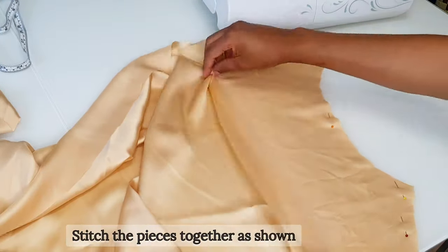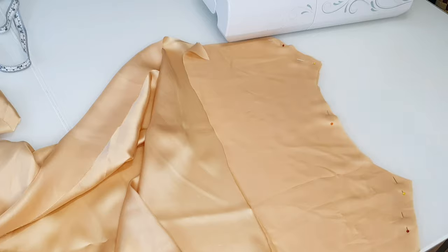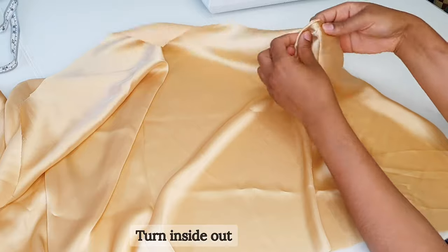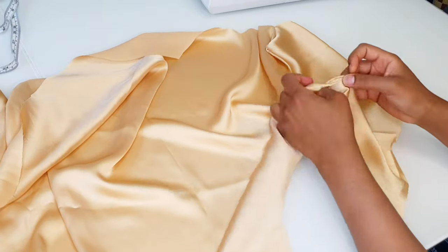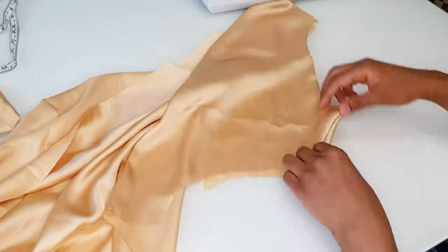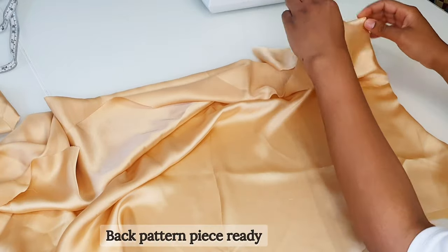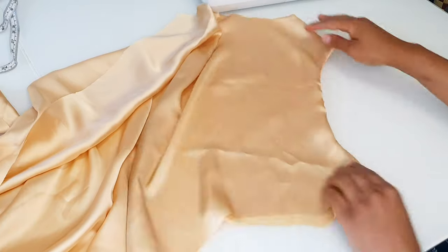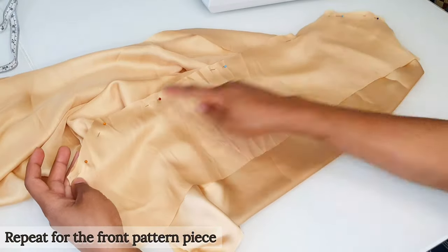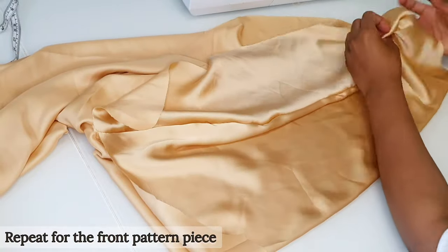Next, stitch these pieces together. Once you're done, turn this inside out. This is the back pattern piece ready. Now repeat the same for the front pattern piece. Stitch across the top. Once you're done, turn this inside out.